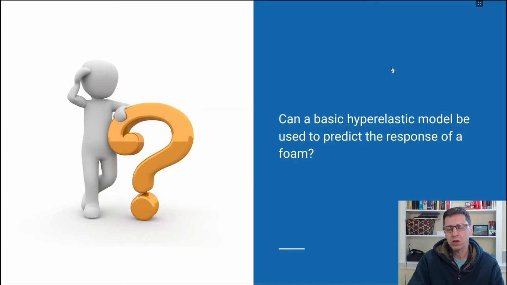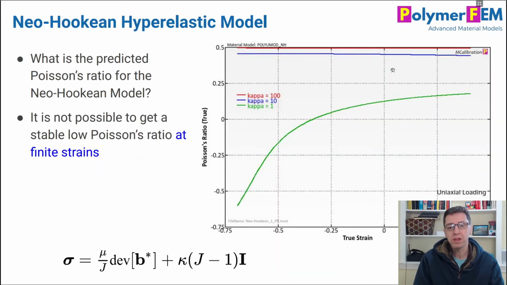The first question though is really, can we not just use a hyperelastic material model? Hyperelastic material models are very often used for rubbers, obviously. Can we use it for rubbery foams too? Let's take a look. So I've started to look at a hyperelastic material here. This is the most basic one that's available. That's the Hookean hyperelastic model.